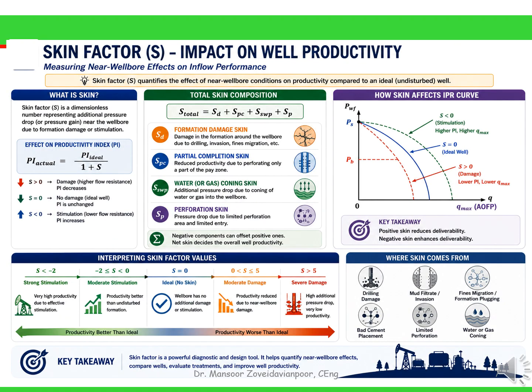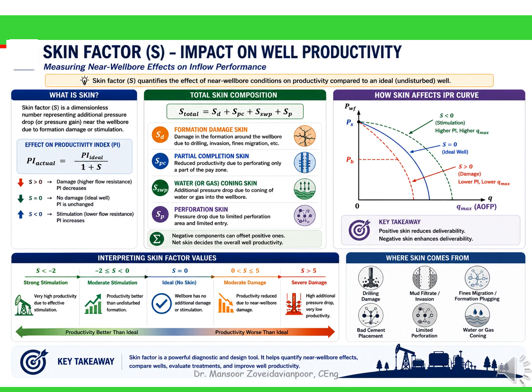Let's imagine two wells drilled into the same reservoir, with the same reservoir pressure, the same rock properties, and the same completion design. Should they produce the same amount? You might expect the answer to be yes, but in practice, they often don't. The reason is frequently skin factor. Think of skin as the condition of the rock immediately surrounding the wellbore, the final pathway that every drop of fluid must pass through before entering the well.